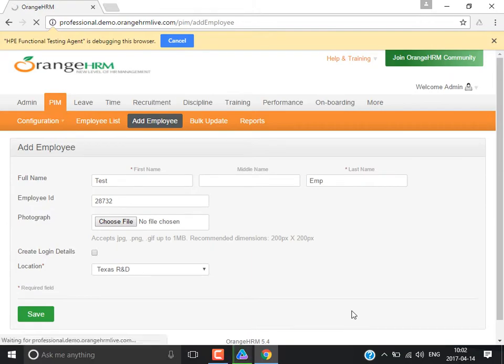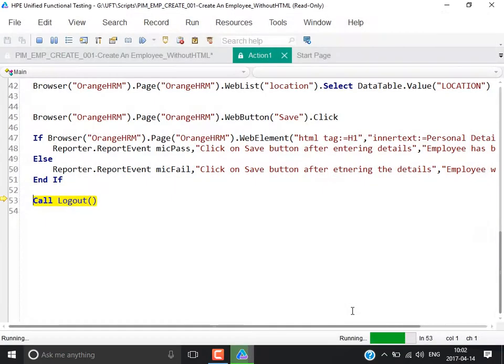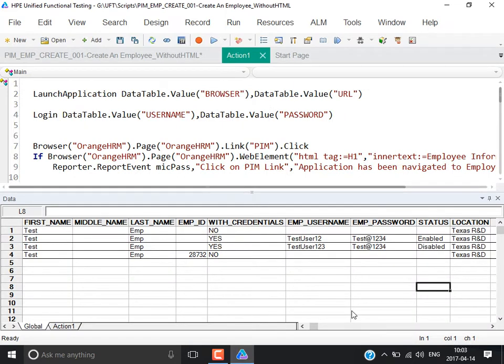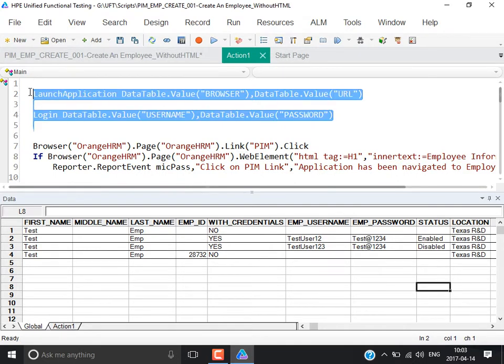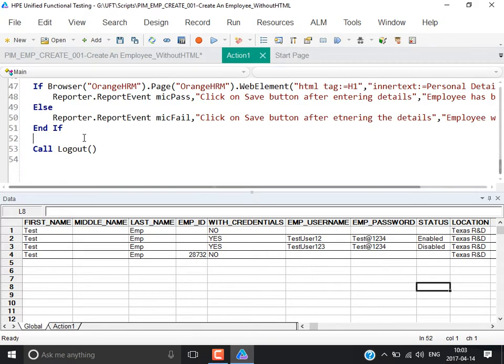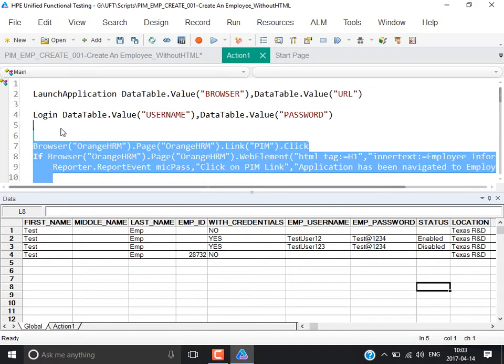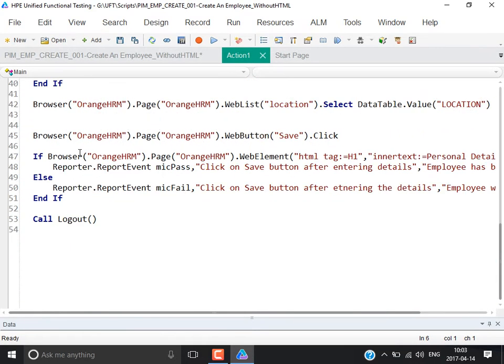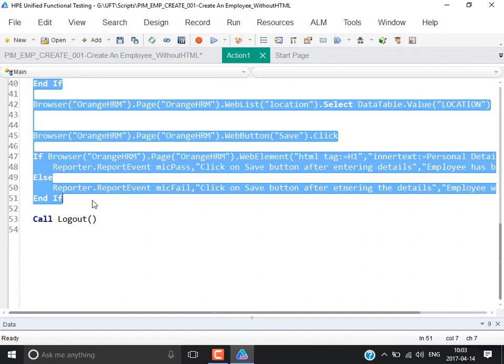Now we can see user defined employee ID has been entered. Then how many times has the script been executed? 4 times the script has been executed, right? But I don't want to execute it 4 times. What should I do now? I mean, it's not like I don't want to execute for 4 times. I want to execute, but launch and login should not be executed 4 times. Logout should not be executed 4 times. So only this piece of code after login, before logout, this piece of code should be executed this many times, right?